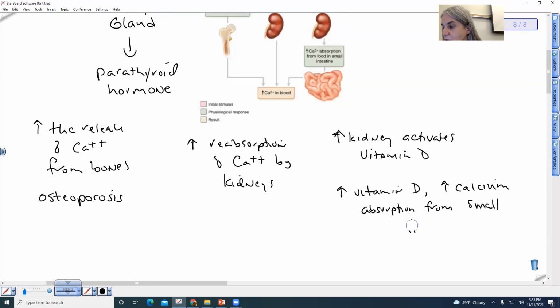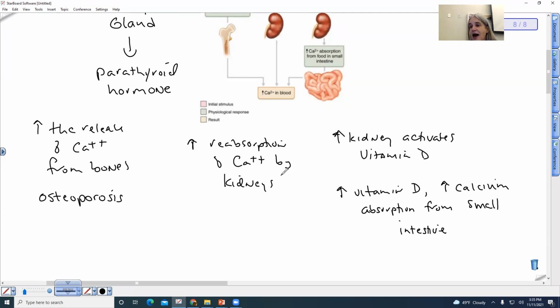So that is really important, and that's generally why in milk, they have supplemented the milk. They put vitamin D in it because you need that vitamin D to be present in order to absorb. In the wintertime, that can become a problem. And that can also, in children, lead to what is called rickets, where they don't have enough vitamin D. And so the bones do not form properly and it causes a bowing of the bones in children.